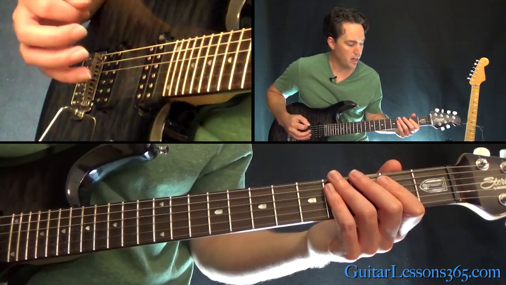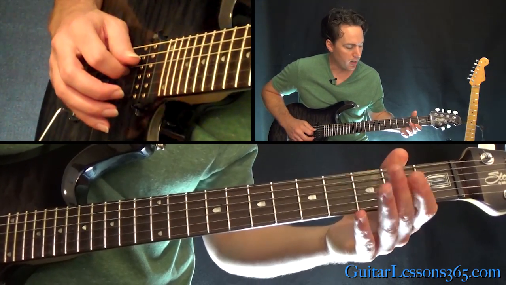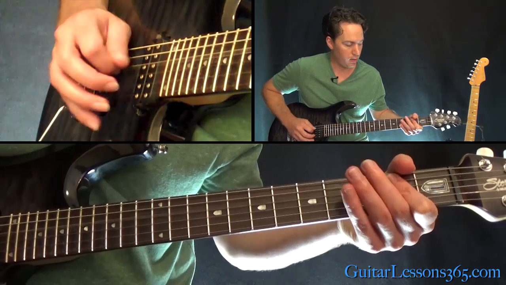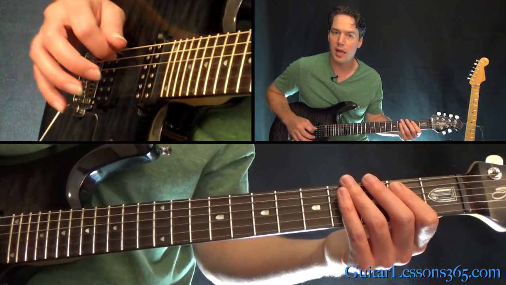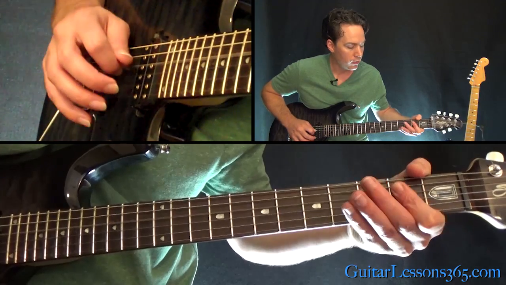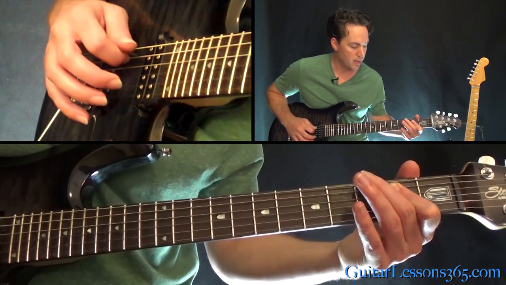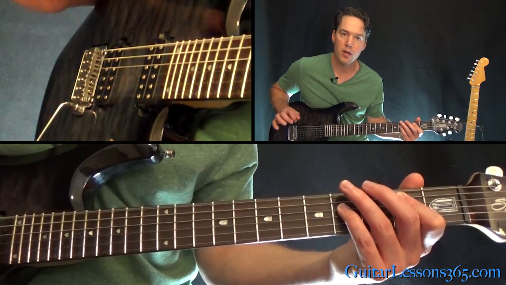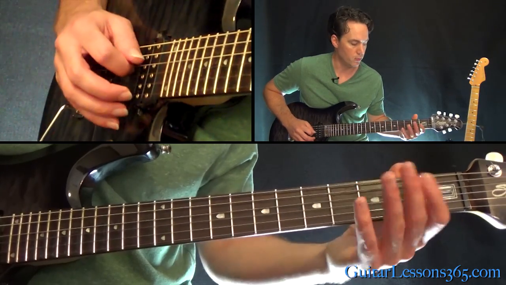All right, so we are basically just hammering on. We have this low E ringing out all the way. So we hammer on 0 to 2 on the D, and as you play that, you're going to play the 2nd fret on the A string. So we hammer on, and then as that's still ringing, hit the 2nd fret on the A, and then 4 on the D, 2 on the A, the low E, up into the 3rd fret power chord there.